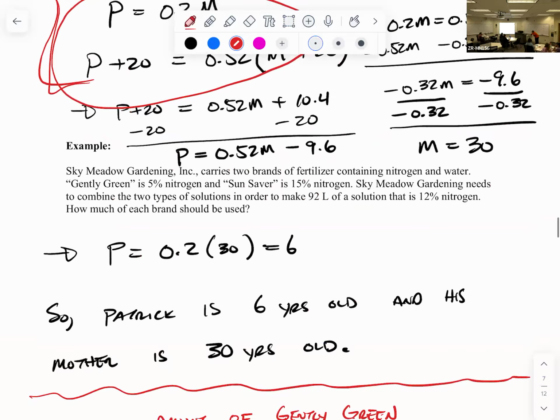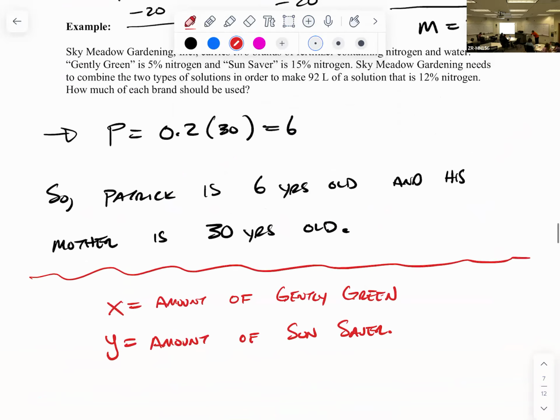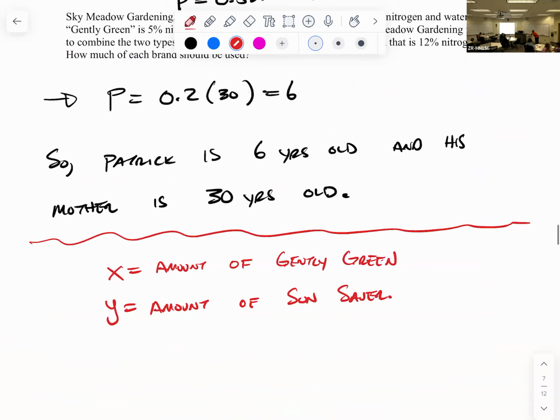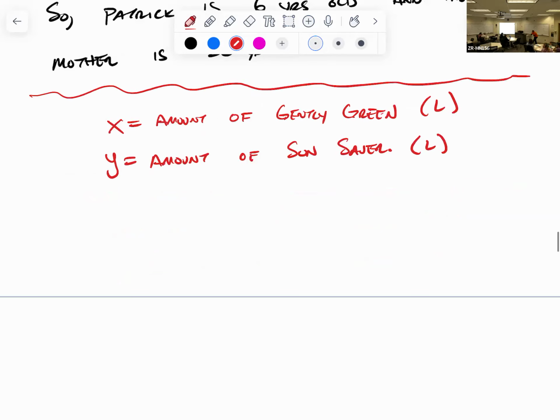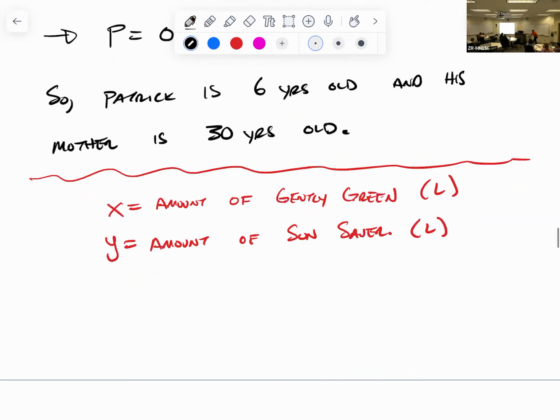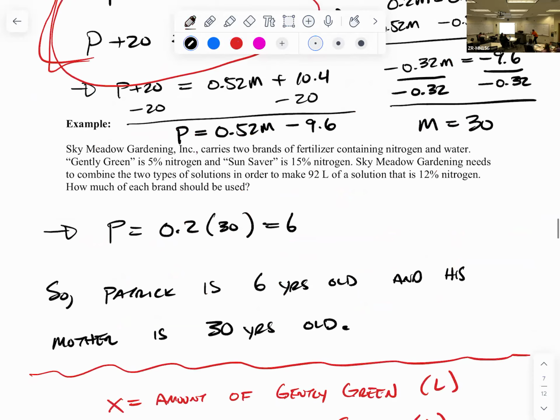The other thing: amount, what are we using as our units of volume here? 92 liters. Liters, yes. It never hurts to identify that, and this is a good method. I tend to skip this because I worry about my context at the end, but sometimes it's good to initially set up: I'm dealing with liters, X is this variable, Y is this variable. Whatever is most helpful to you. Also, we use X and Y way too much, so I just get tired of using them.